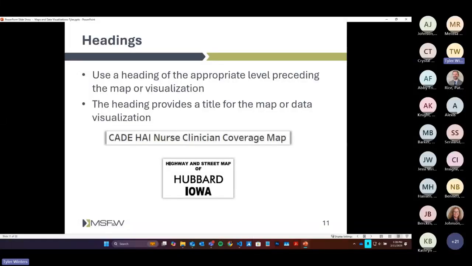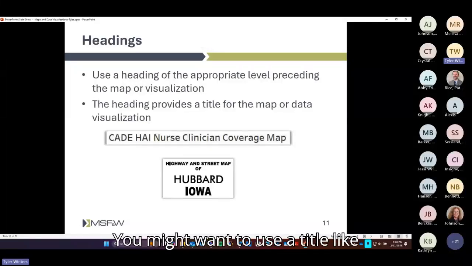So the heading itself should act as a clear and concise title for the map or visualization. You don't want to just label it map or chart. The heading should give users a clear idea of what they're about to see.